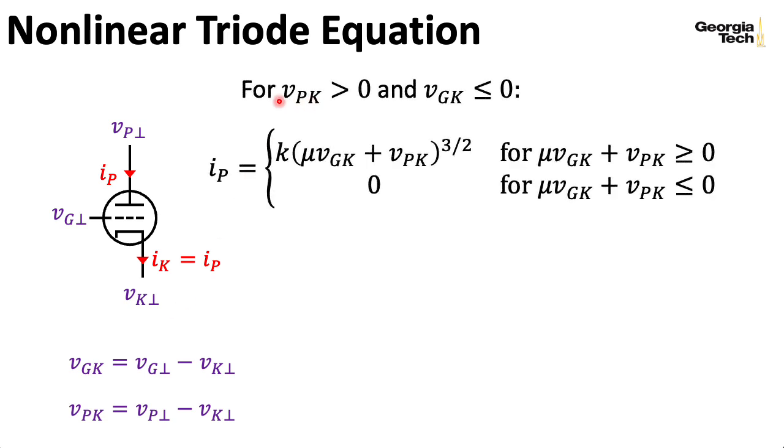So what's the actual equation that governs this behavior? Well, if the plate to cathode voltage is positive, we have current flowing, and the grid to cathode voltage is negative, so if we have a negative voltage on the grid relative to the cathode, the current flowing through the plate is governed by this equation. Now, notice we have two regimes. There is a regime where there's actually no current flowing at all, and this is a pinch-off region where the grid has gone so negative that none of the electrons over here want to fly over to the other side. But there's this big useful range where the current's governed by this three-half's law. Notice that if I set GK to zero, then we get that diode equation that we had earlier. So I guess I should clarify that VGK doesn't need to be strictly negative. It can also be equal to zero. It basically has to be non-positive.